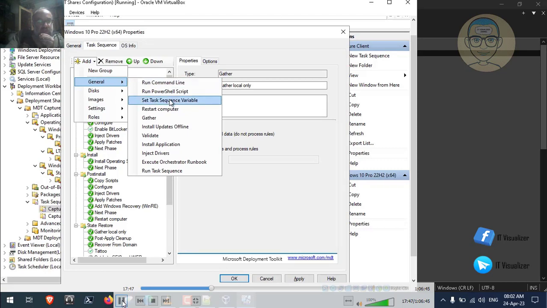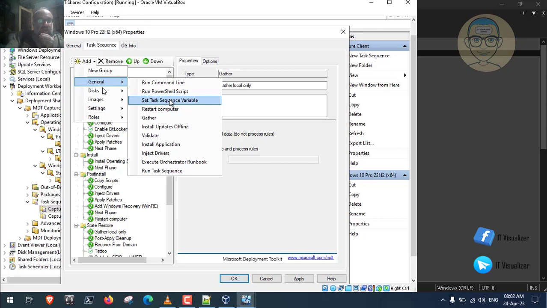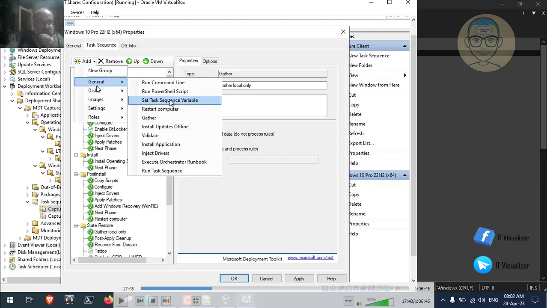Here we can see these are steps. You can add a lot of steps. You can add a command line step. You can format the hard disk. You can apply images. You can enable certain roles or features in server or in workstations. There is a lot of things. These are all shipped scripts. You can use them.